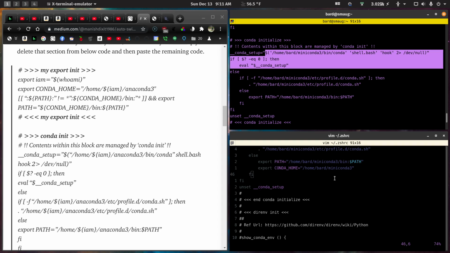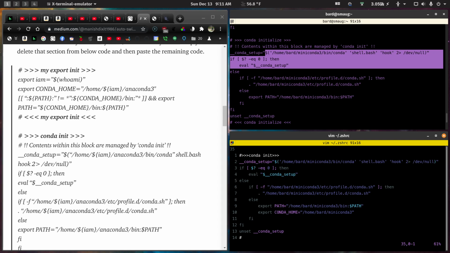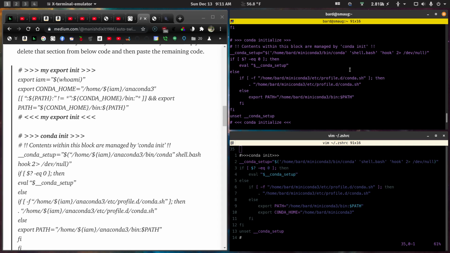Let me just scroll up here a little bit so you can see that. Conda initialization. So the only thing that's different is this says initialize, this says init. Conda setup. It's the same.